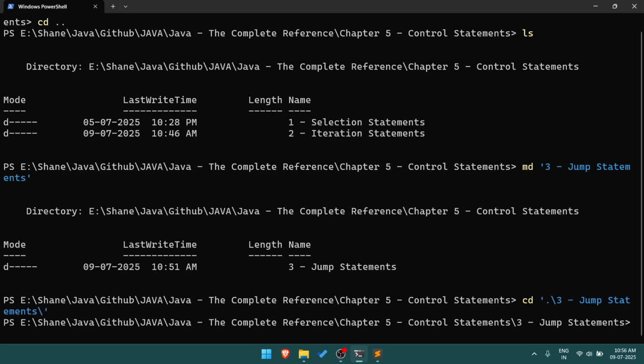By using this form of break, you can, for example, break out of one or more blocks of code. These blocks need not be part of a loop or a switch. They can be any block. And further, you can specify precisely where execution will resume. So we are using break as a form of go-to. This is interesting.